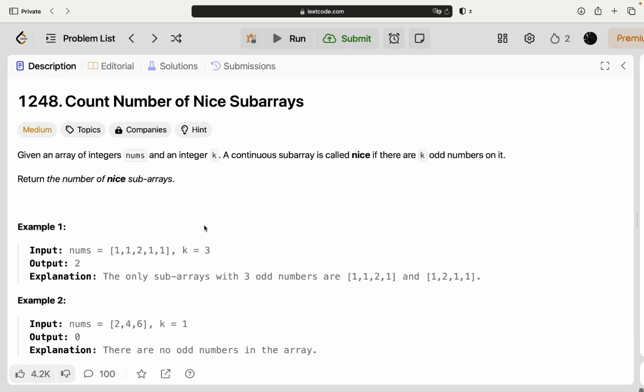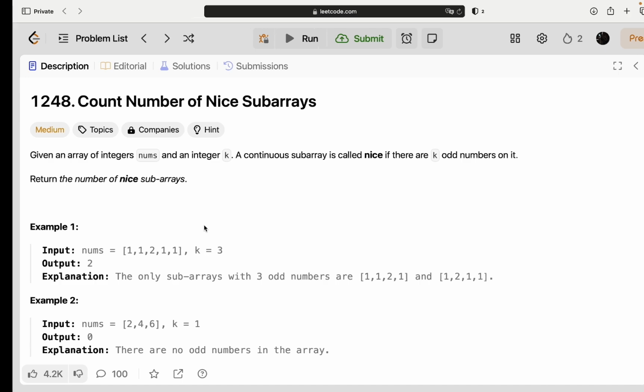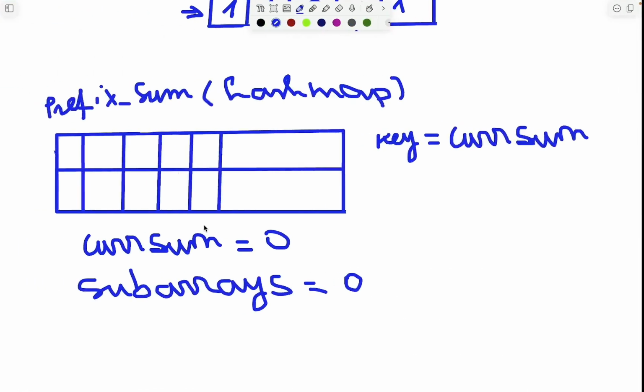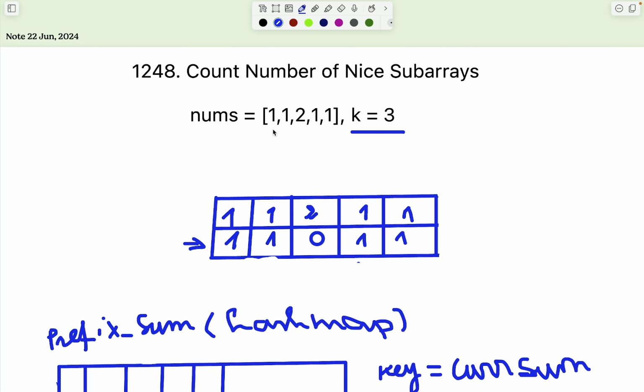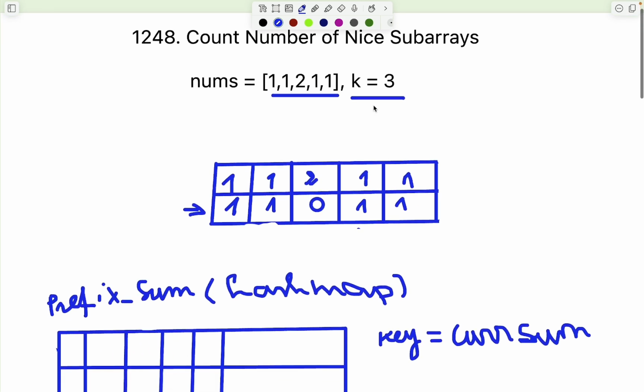So for that we can use prefix sum with the help of a hash map. Let's consider this example. We have these arrays, and then we have k value equal to 3.